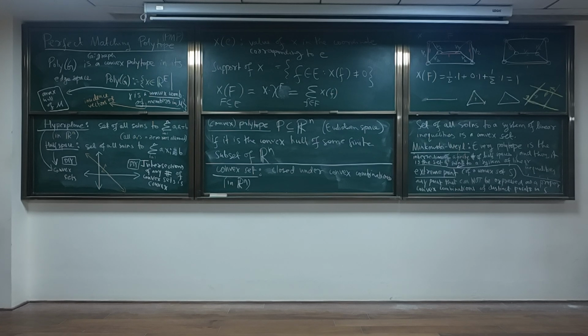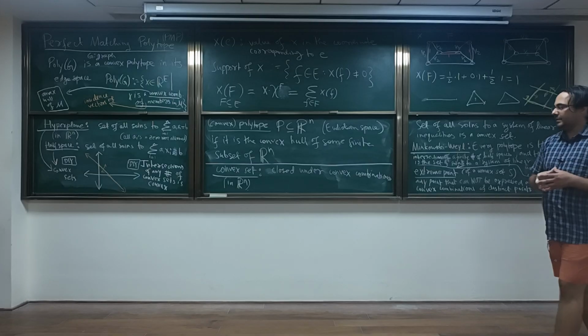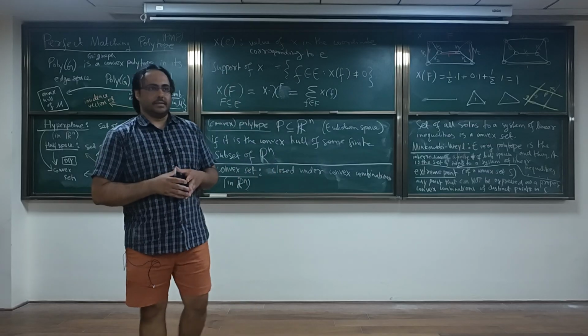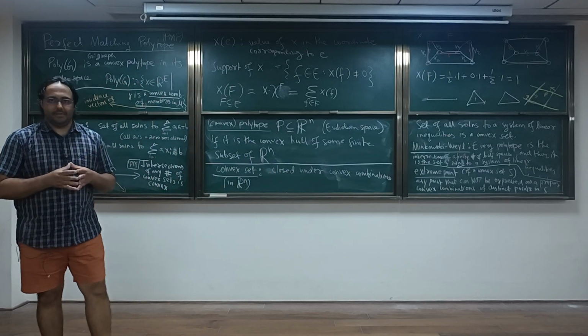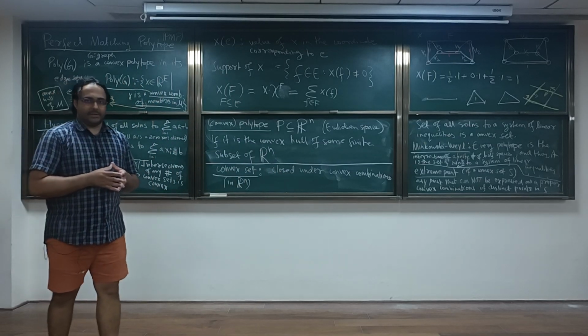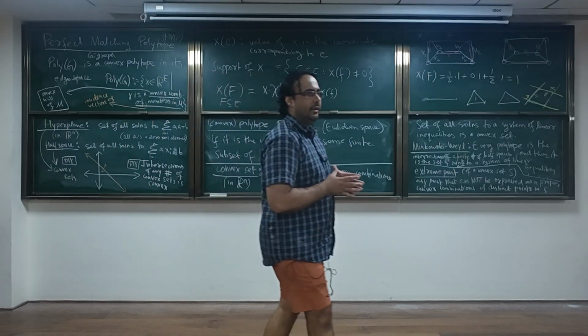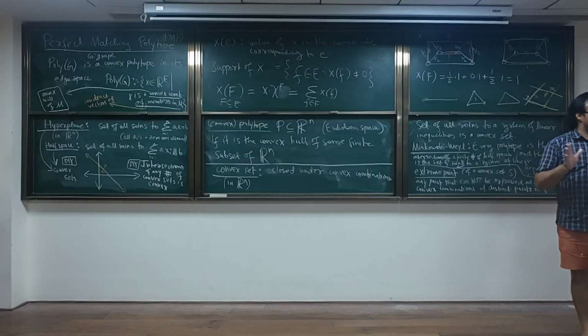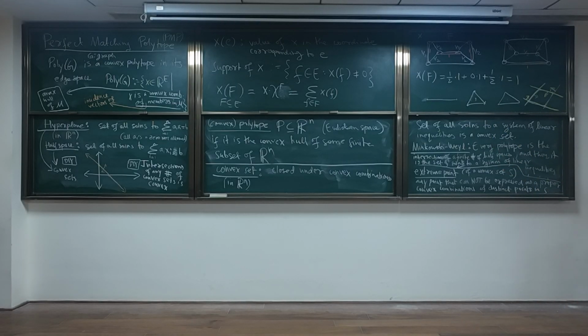And Edmonds' characterization of the perfect matching polytope is something that we will see a proof of in the upcoming lectures, including today. Let's see how much we get done today. So that's where we are going. But sorry, this was a long story to explain what we are doing. Questions, concerns?